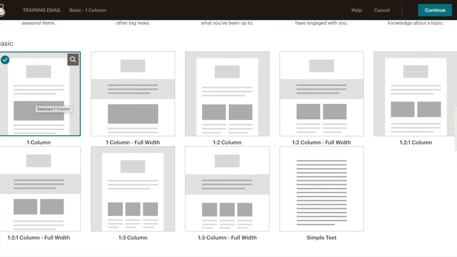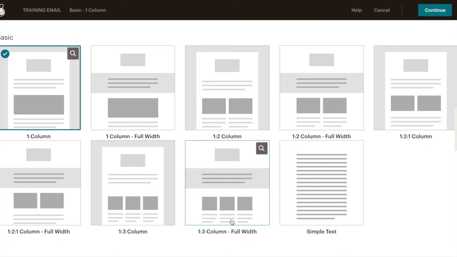I tend to go for this one here because it's very simple to create. I can add a bunch of my brand colors here and some images and things like that. I like it because it's one single column instead of something that's chopped up like this that has 2 columns or 3 columns, because sometimes getting all that information in there to look proper and even, it's just a lot of time to do. So I prefer to go with this one.